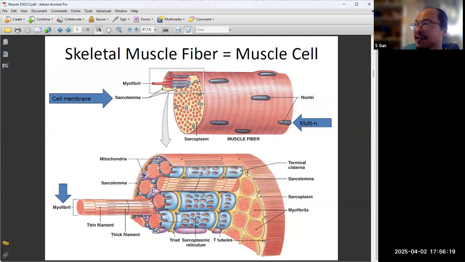What we also observe here is that inside of it, it has this protein structure. So inside of this cell, they have proteins. And earlier we learned that a cell has a cytoskeleton, and the muscle cells use those cytoskeleton. If you remember, we have three types of cytoskeleton inside of a cell: microtubule, microfilaments, and intermediate filament.